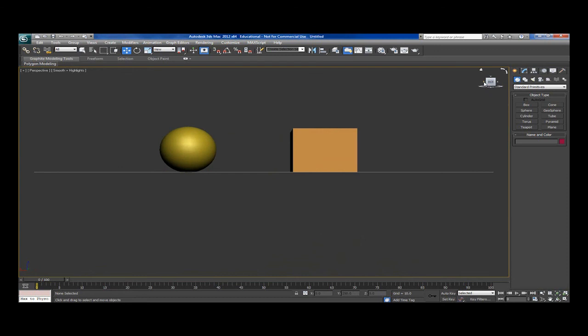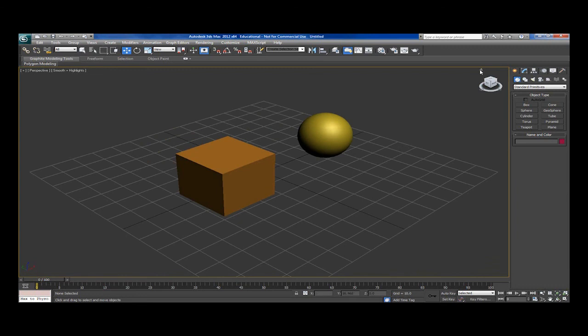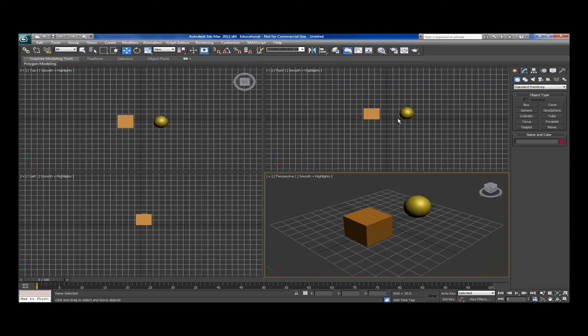That's our back view. Here's our right view. And then there's a little house up here. If we click the house, it will take us back to our default view. If we hold down Alt and press W, we now go back to our 4 default views.